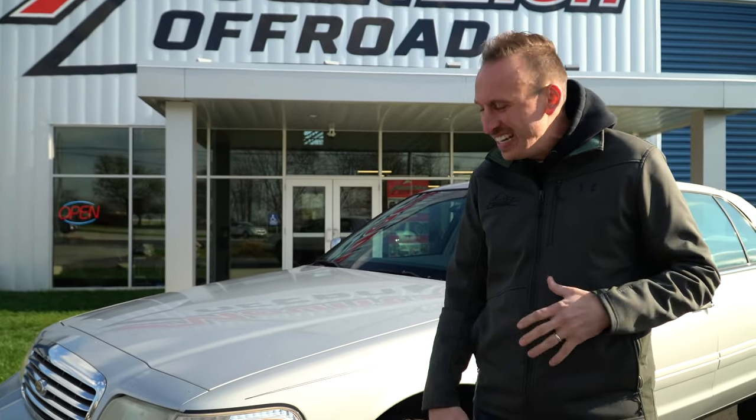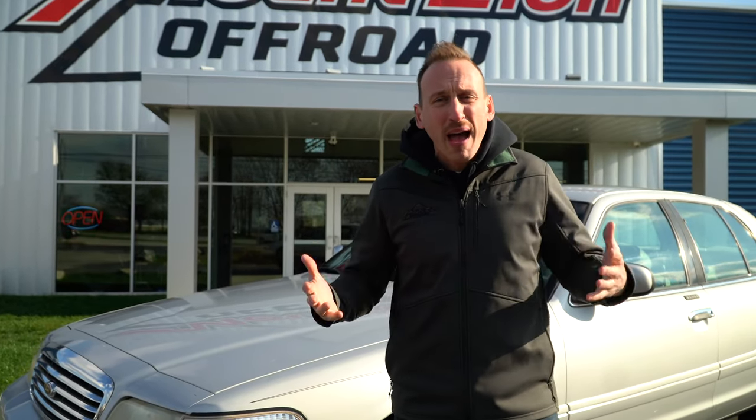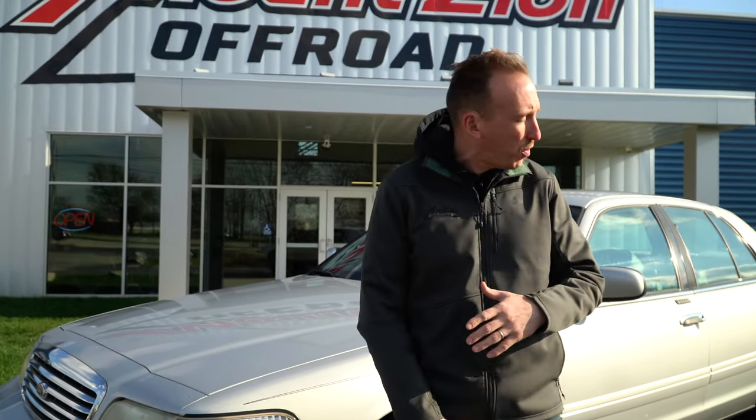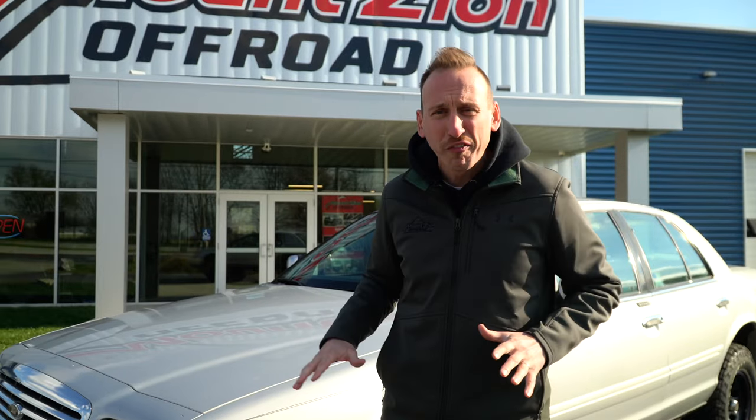All in all, I really, really like how this thing turned out. It is quite the battle car, Gambler 500 ready. It drives really nice. It handles well. Of course, we did re-gear the back and put a limited slip in there, so he's got all the traction to take this thing off-road.